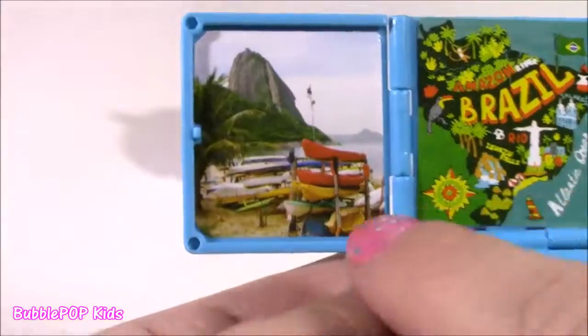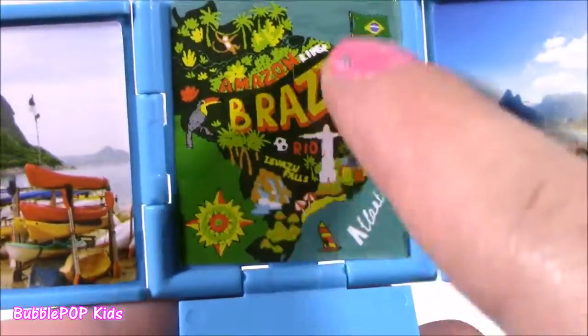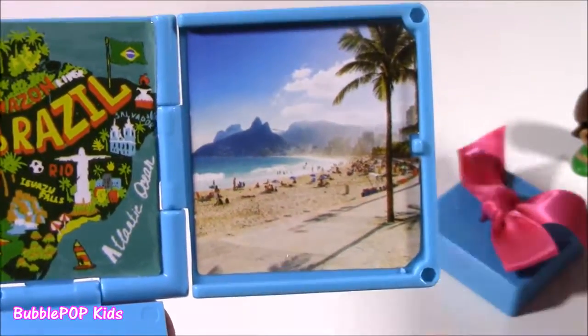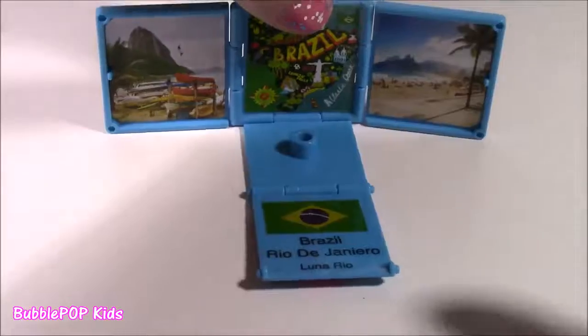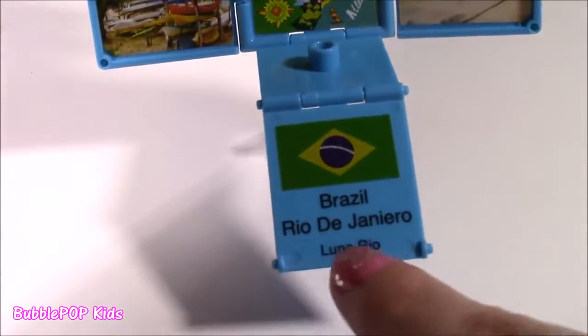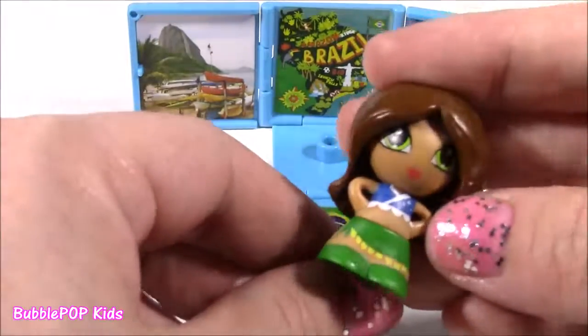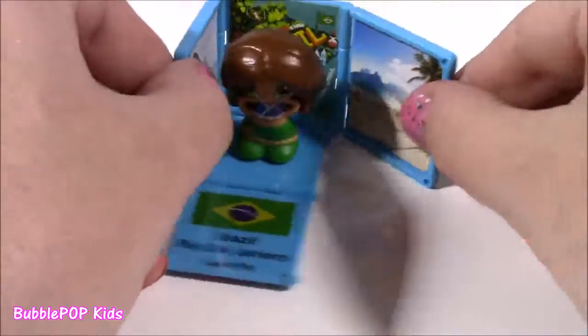We can see we have a scene of the beach right here showing a mountain. We have a map of Brazil and a beautiful beach scene. That's why she's wearing a bathing suit. And at the top of this little block, it says Brazil, Rio de Janeiro, Luna Rio. Oh, such a pretty name, Luna. Let's pop her in. Close it up.